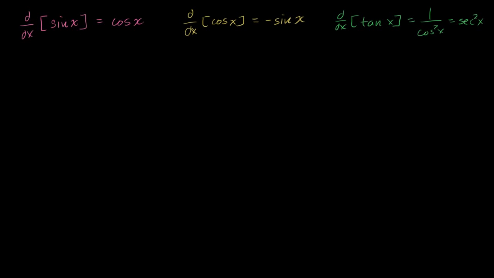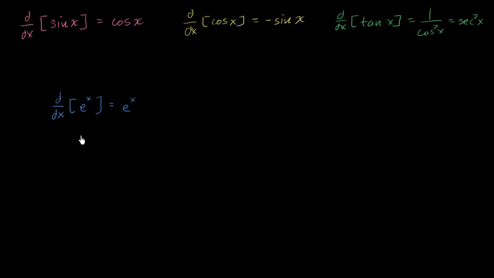Now let's talk a little bit about exponentials and logarithms. So the derivative, and actually this is one of the coolest results, and it once again speaks to how cool e is as a number. The derivative with respect to x of e to the x, we need a drum roll for this one. This is one of the coolest things in mathematics. The derivative of e to the x is e to the x.